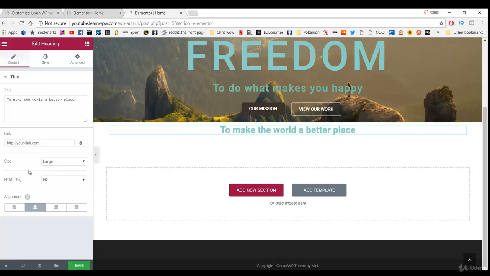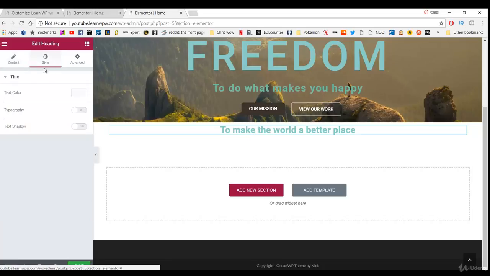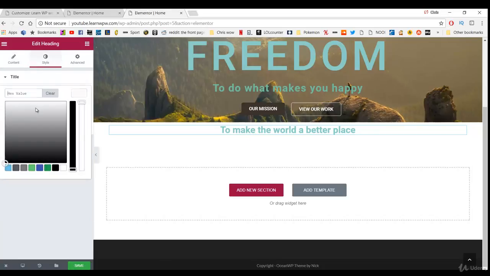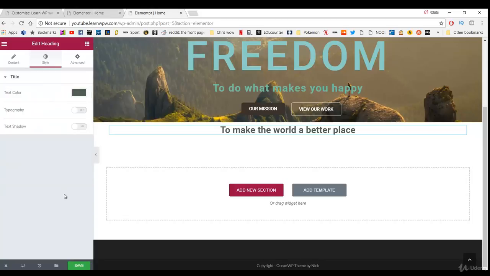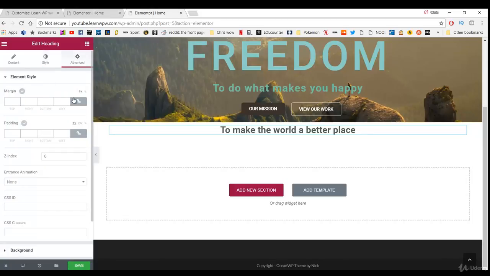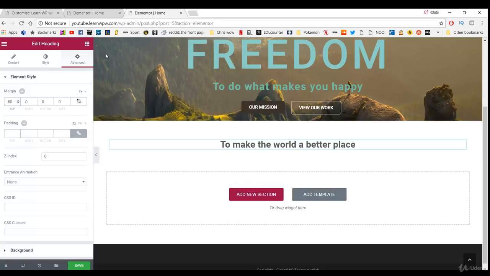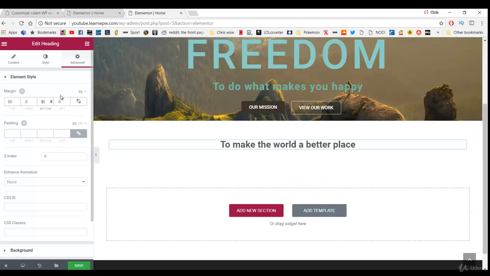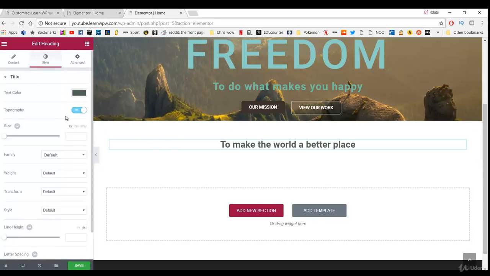Let's have a look. Yeah, I'll keep that large, and we're going to go to style and give it a color. For the color of this, I'm going to go for one of my dark greens using my color schemer, and then that'll be fine. And I'm going to go down to advanced, and the margins, I'm now going to unlink them together so I can change them separately. For the top I'm going to use 50, and for the bottom I'm going to use 50, which gives it enough space from the top and the bottom, just gives it more space.